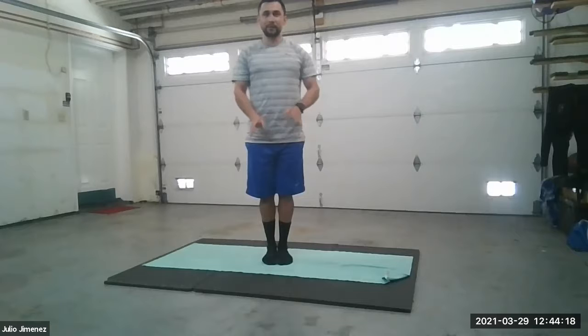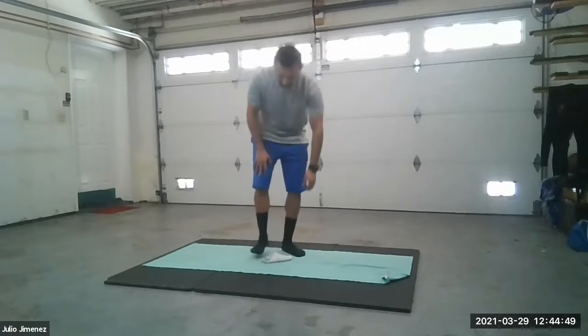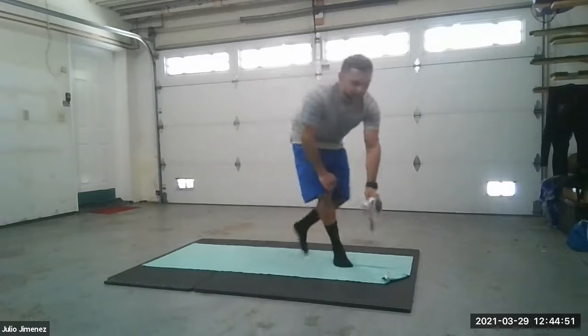Because again, what if you go out on a hike and it's not flat, and you're at the top of a hill or a mountain and you have to find nice positioning, but the floor isn't completely flat, you might have some floor like this. So you want to have good balance. All right, you can put that aside.